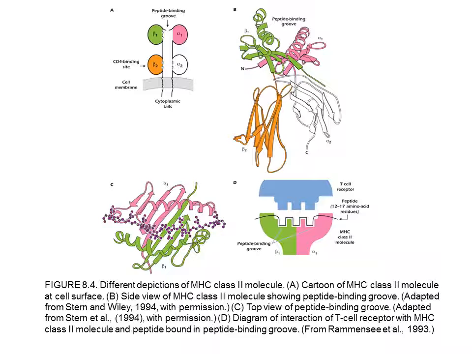In this case, the previous one was MSC class 1, right? And I said MSC class 1 will talk to CD8, right? Now this one is again MSC class 2, right? Again, it's an MSC, and in this case, it again has a peptide binding groove. So there's a groove over there. This groove can take 12 to 17 amino acids. That was from 8 to 9, so a little bit bigger.